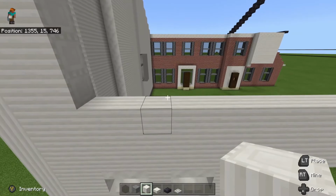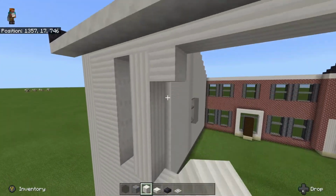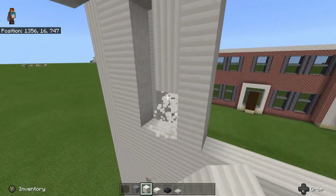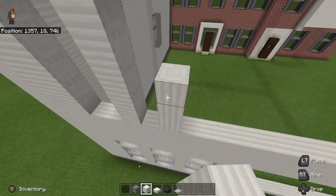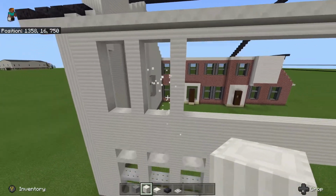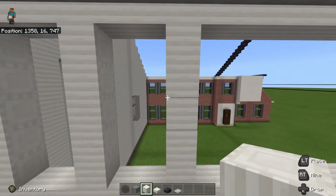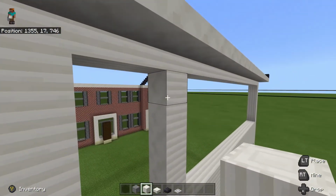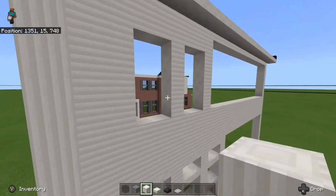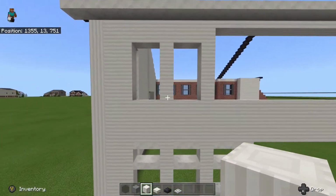So now we're going to do the same thing as we did down here with the sideways, except only once. So I'm just going to get one of these sideways in the middle, and then you can do it again for here also. Like that. So you should have that. And now let's fill this up right here, so it's like that. So we should have a 4x2, like so.